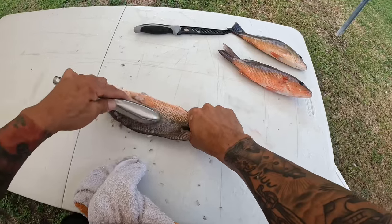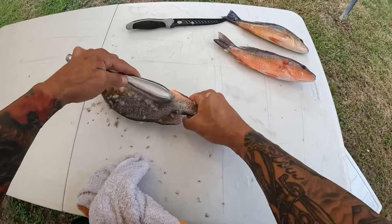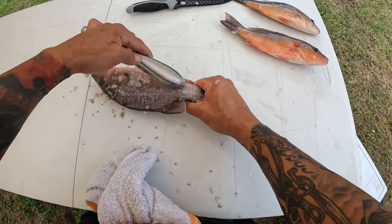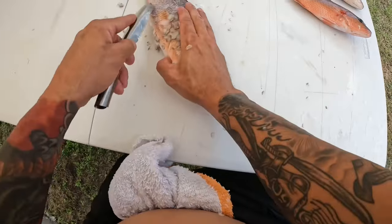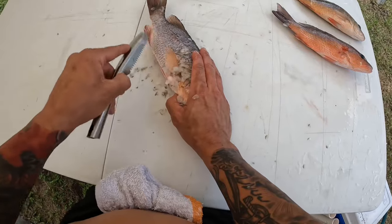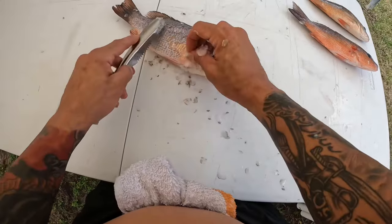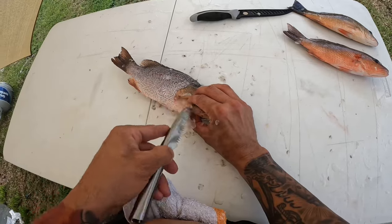I'm gonna cook these whole in the oven. Bit of lemon on top, slices of lemon, a little salt, pepper, a little bit of Old Bay, a little bit of olive oil. Put it in the oven, hit it with the broiler at the end, a little crisp on that thing.